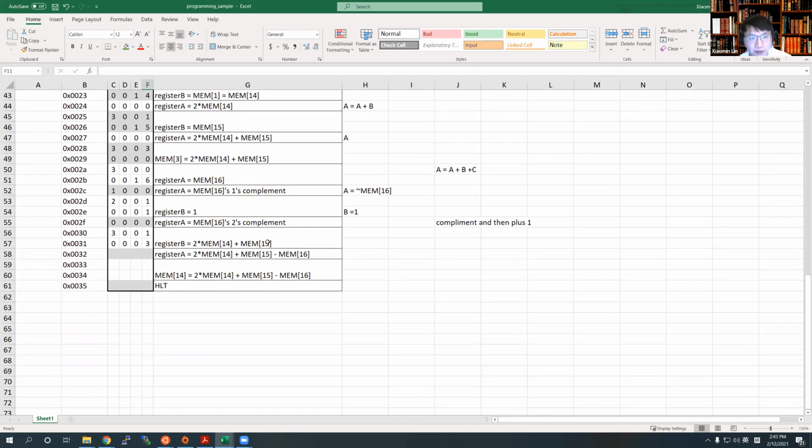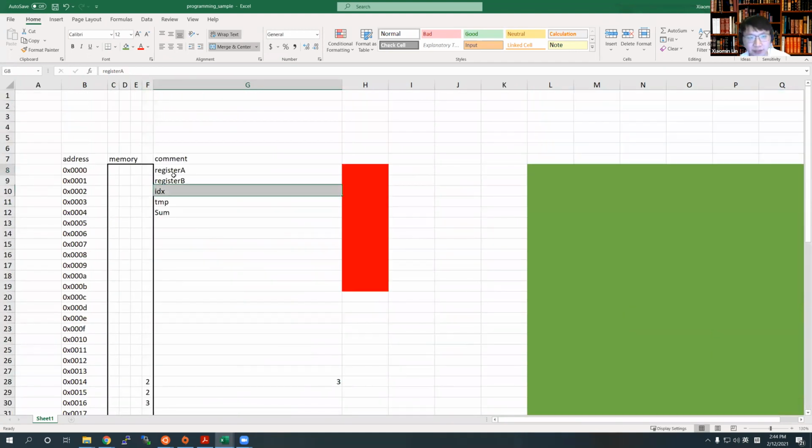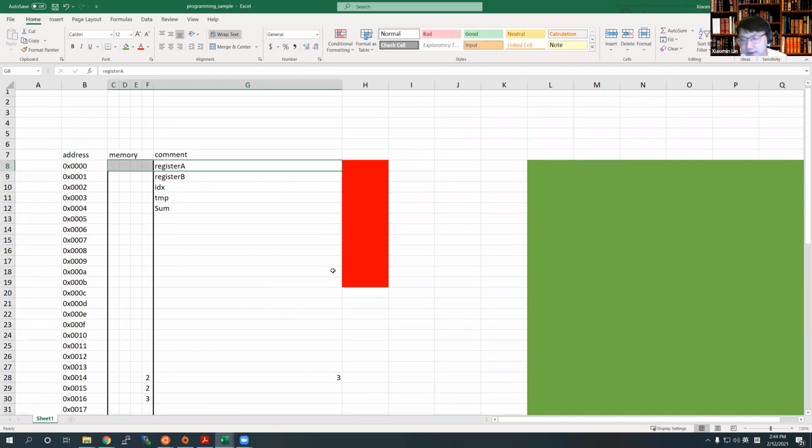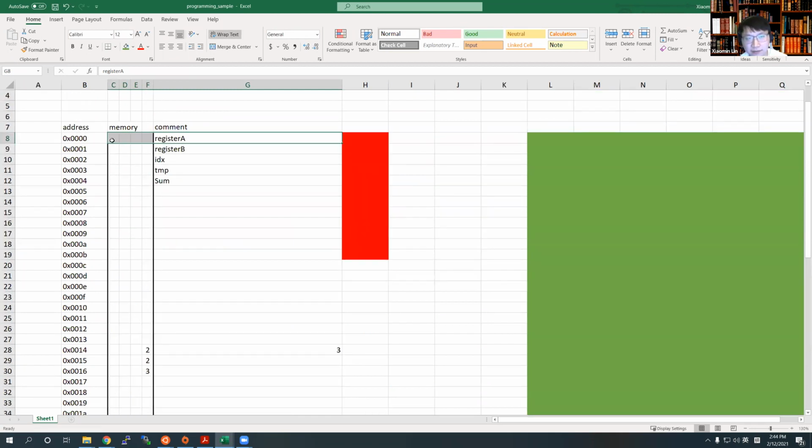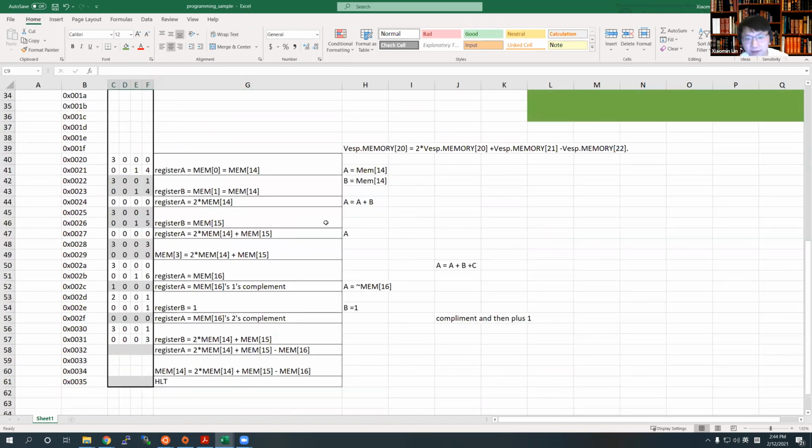So what we're doing here, we're moving that back to B. Why do we move back to B? Because you can only add register A and B and store it back to A. That's the only reason we're doing this. We can't add register B to register temp or register A to register temp, because there's no such function. We can only add these two things. First we get the negative part in register A, and we just have to load this back to B so we can add them up to get our results.